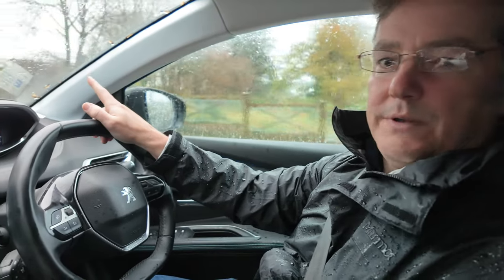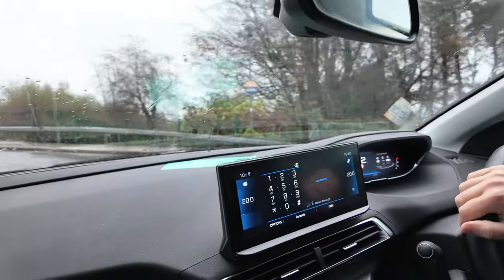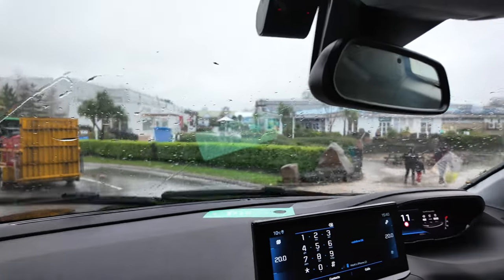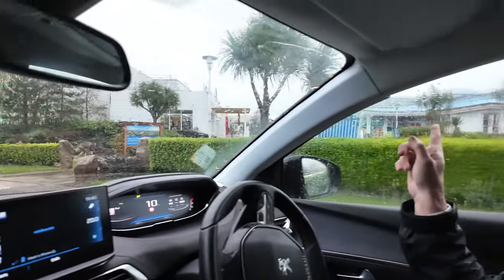So we're just driving over the bridge now. So once we go over the bridge, we'll be back on our side of the camp. You can probably see the rain on the windscreen. Here's the main area in front of us. So you've got the two theatres here, the entertainment complex. One's called the Cove, one's called the Boardwalk, and the swimming pool is at the end over there.